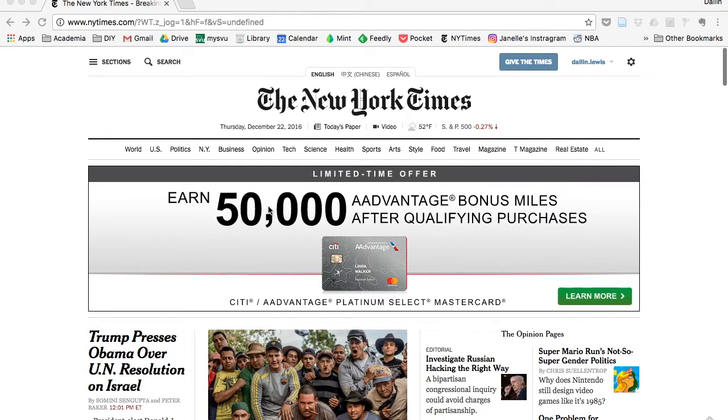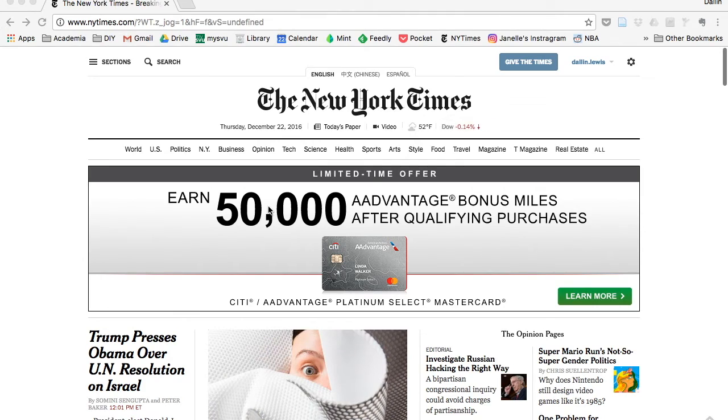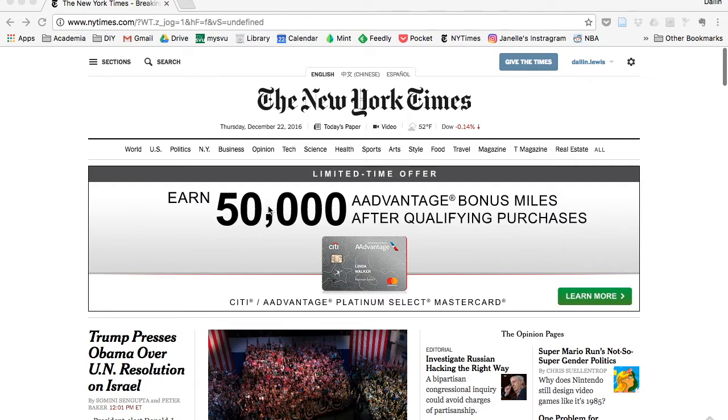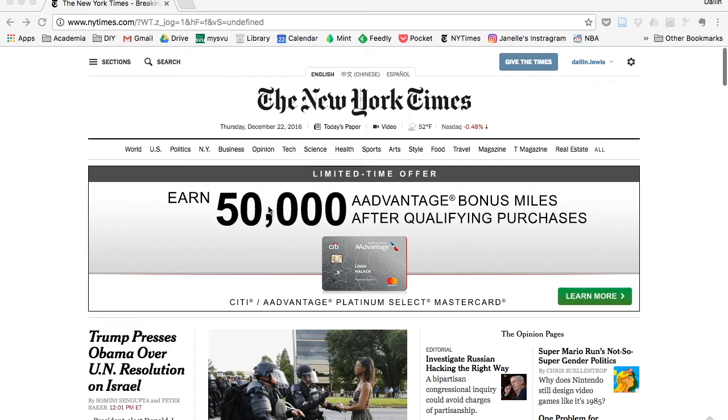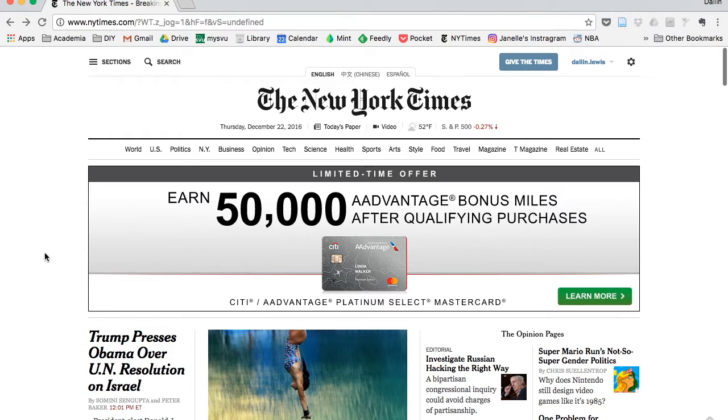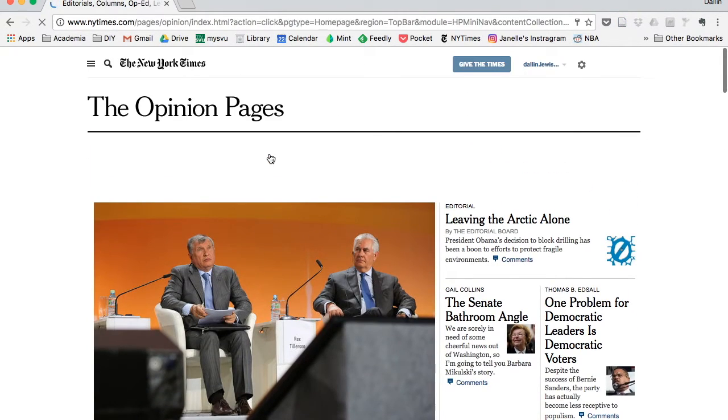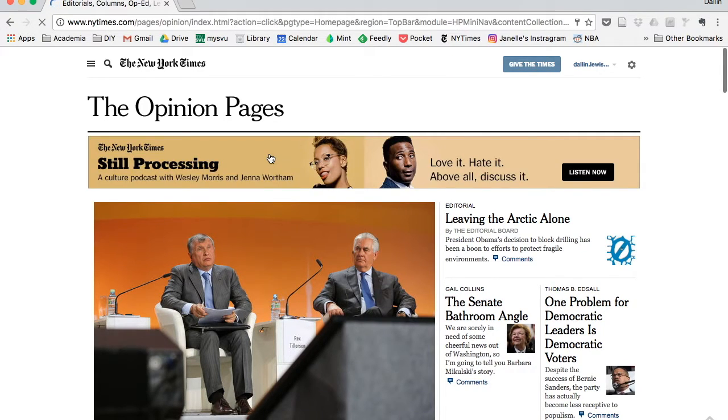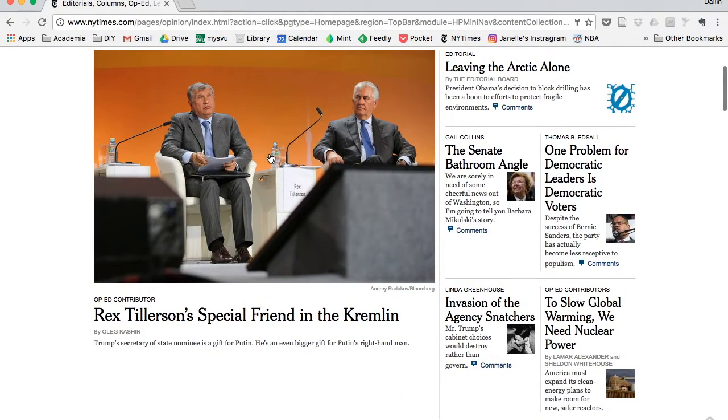Now, this method is not some newfangled thing or something that just applies to academic essays. In fact, I think once you grasp the steps of this model, you'll start to see it all over the place, right? Let's take some examples, all right? Today is Thursday, December 22nd. We're at the New York Times website. Let's check out their opinion page, look at some of their articles and see, can we identify this three-step process? Can we see how they establish a baseline, pivot from it, and then provide a solution to their problems? Let's look at this article.